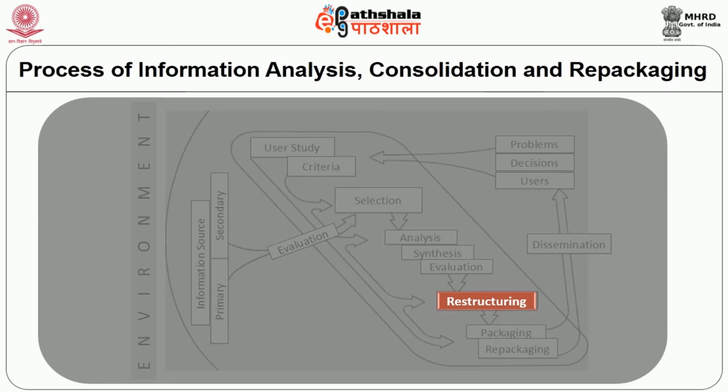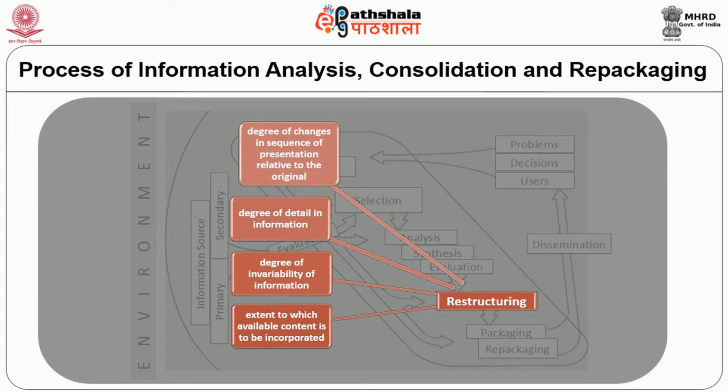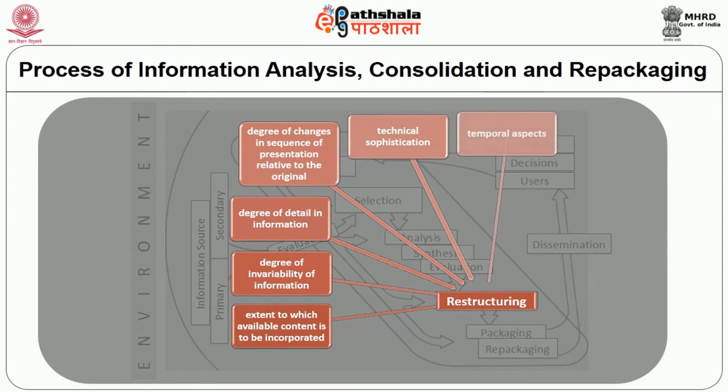Restructuring of content needs determination of the mode and language within which the content of information consolidation products ought to be conferred to users in a way that is most compatible with the user's scenario and desires. Additionally, restructuring requires determination of the extent to which available content is to be incorporated, degree of invariability of information as found in the original text, degree of detail of information, degree of changes of sequence, technical sophistication, temporal aspects and editorial qualities.